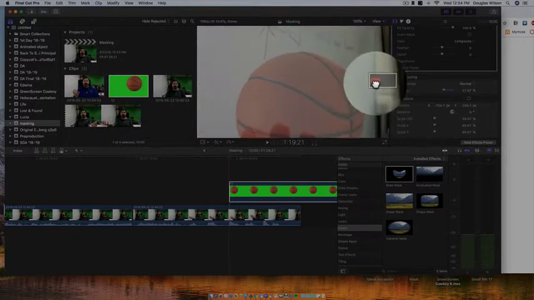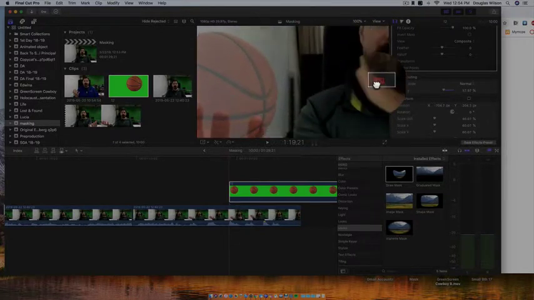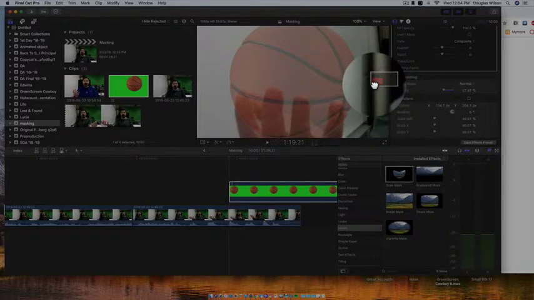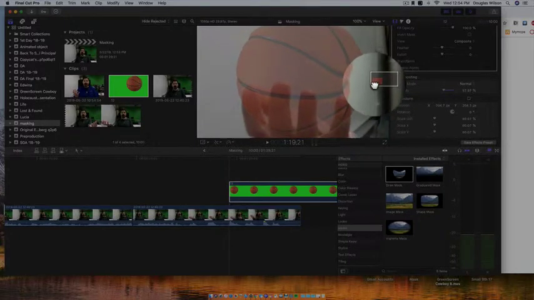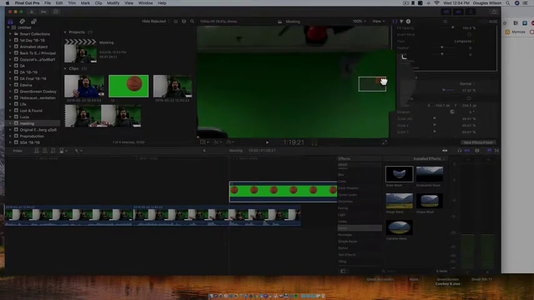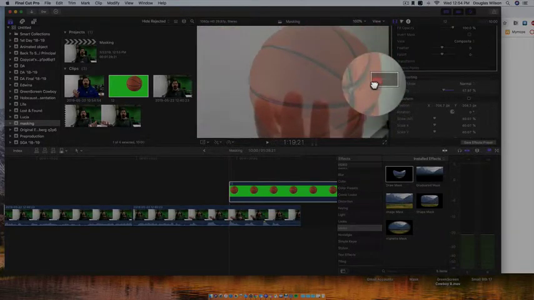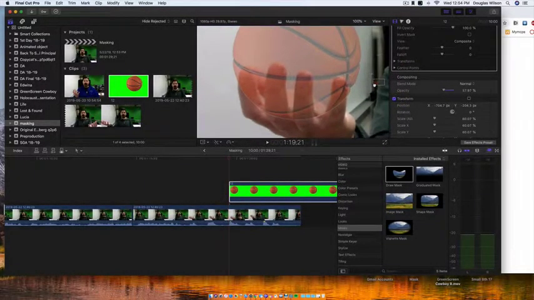So this hand here in the screen tells us what part of the picture we want to look at. So it's in the lower left-hand corner of the picture, so I'm dragging it there. If I want to see the upper right-hand picture, I'd go like this, which is nothing. So I'm going to want to drag it down here. Now I'm going to draw a mask around my fingers.